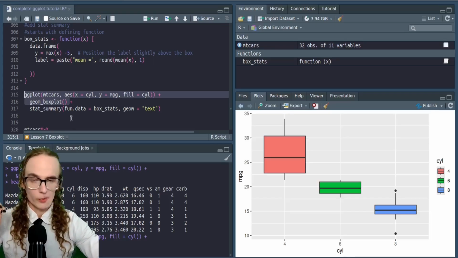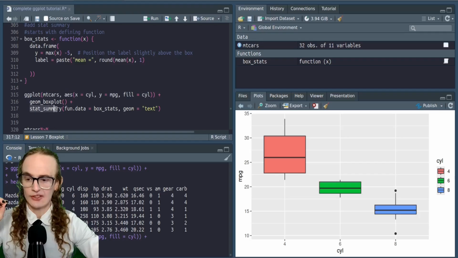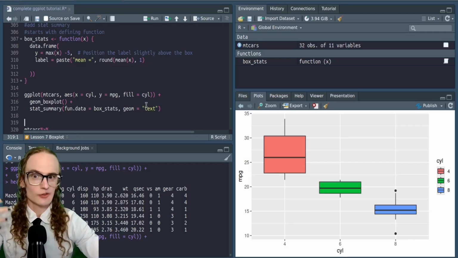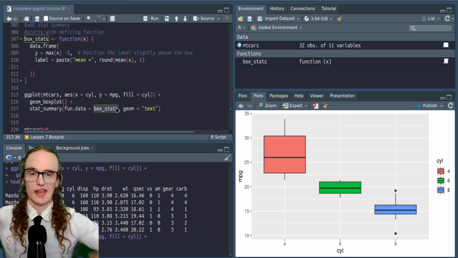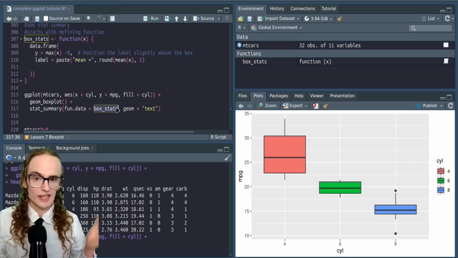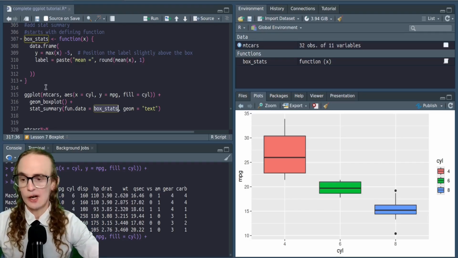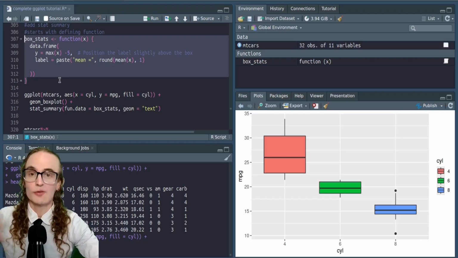Now, the way that we add in a custom label is by using stat_summary and then using the fun.data command and passing in the function name. So really, if you look at this, the only thing that you actually need to do, right? This fun_data, that is an R code word. geom_text, again, that is for R. The only thing that you need to do is to create the function that tells R what am I putting in this plot? So that is where we need to create our function before we start the plotting.